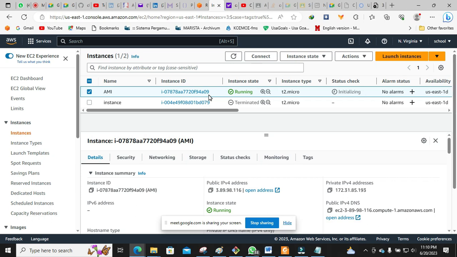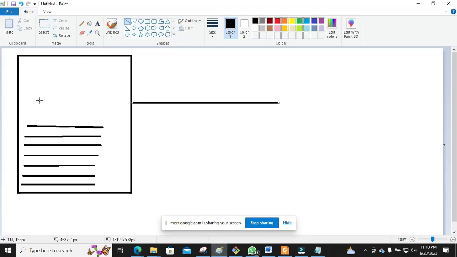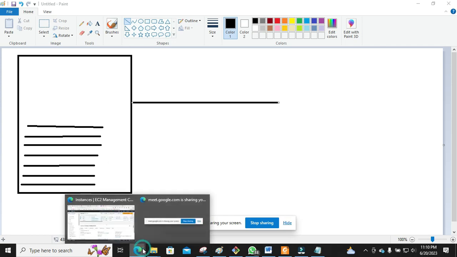Now we have created this machine. We have installed all these things inside, right? Everything is installed inside. Now we want to transform this machine into an image. How do we do that?